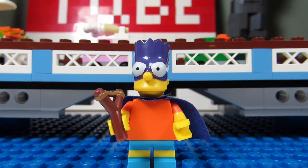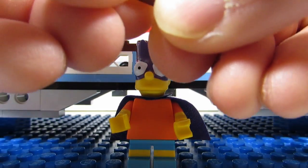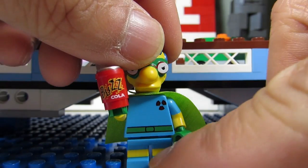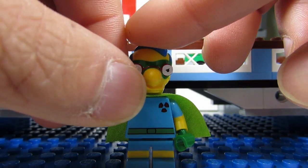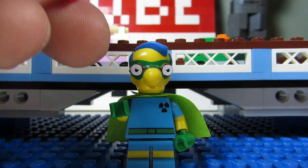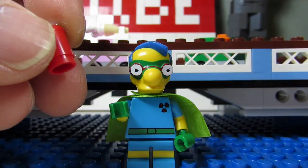Next up is Bartman. The main thing to feel for is the slingshot — you can feel a Y shape and you know right away it's Bart, plus the short legs. Then we have Milhouse. Again, look for the short legs and then this cylinder piece. Once you feel the cylinder and short legs, you know it's Milhouse. This cylinder almost feels like the squishy cup from the comic book guy or the mug for Edna Crabapple, but the short legs are the giveaway that it's Milhouse.